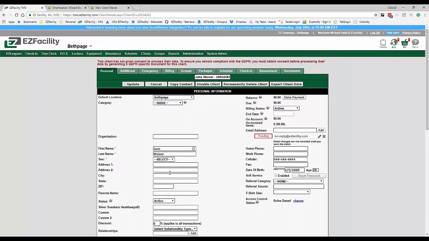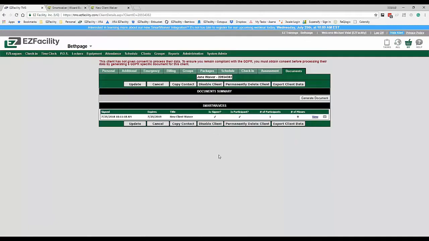So when that information gets synced, where you find the waiver will be in the Documents tab. To avoid extending out the tabs and running out of real estate here, we wanted to include them into one section. And this is also if you're using our document system alongside the SmartWaiver system, you can see both of those agreements all in one section. So going into the document section, we'll see our SmartWaivers listed here. If you did have an EZFacility document signed by this client, it would also be listed above SmartWaivers in a different table there.